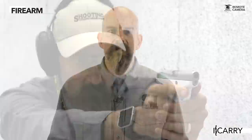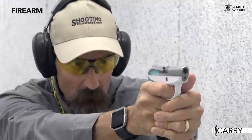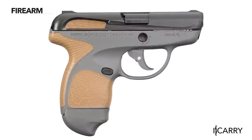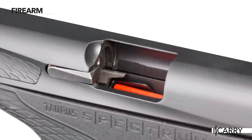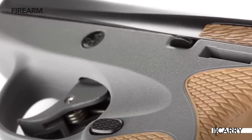I'm sure one or two of you out there are shaking your head and thinking to yourselves, hey, why the Spectrum and not one of the other micro 380s we've already seen? There's really two factors at work here: price and customizability. While we all like to think we're immune to the charms of a fancy paint job, several manufacturers offer a dazzling variety of rainbow finishes, flat dark earth treatments, and other colorful flourishes. Aesthetics matter to people and the Spectrum can be had in a dizzying variety of color combinations. The Spectrum comes in at an affordable MSRP under $300 and can be found for about $50 less on store shelves. It's a pretty low bar for entry for a backup or deep cover firearm, especially one you can get in a variety of finishes.